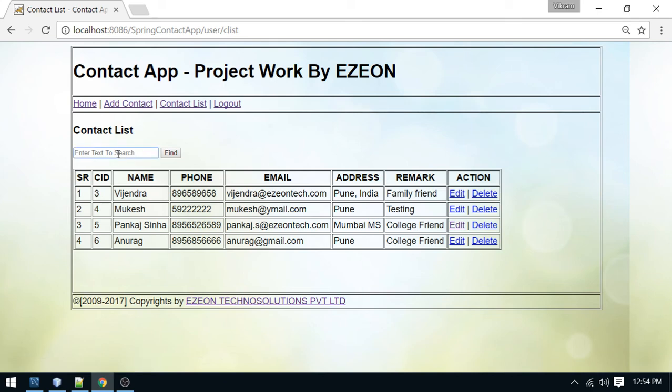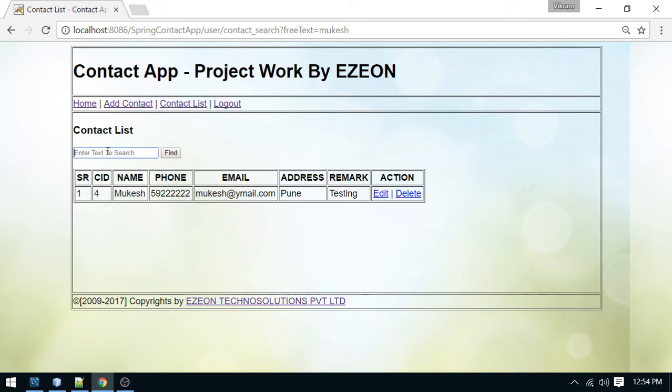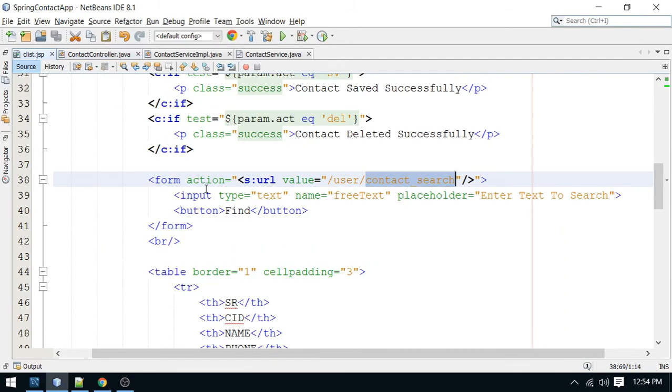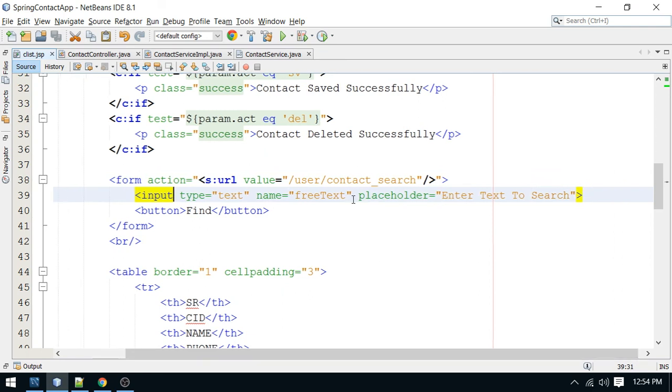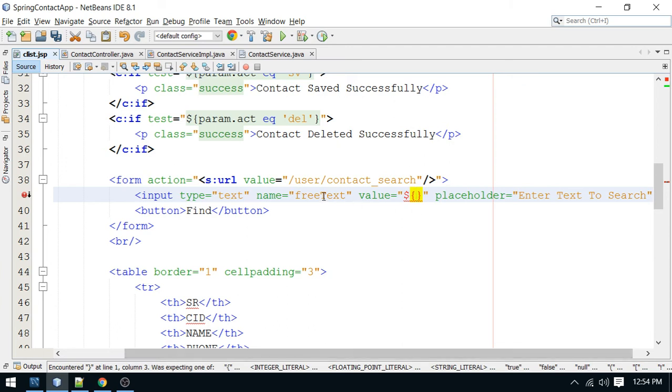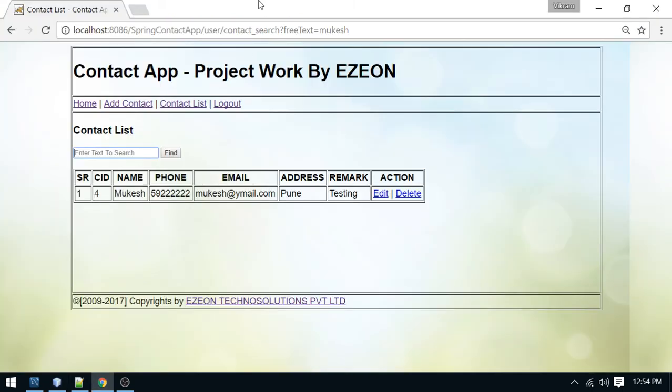And an important thing you can see here, when I search here Mukesh, we got the record, but this field is blank. So we should get here actually the existing value which is entered by the user to search, so that should be present here. So don't worry, we can quickly add here in this form. So this is my field, you can add some value here. This is value, and you can add a parameter, because the key used for searching is already present in your parameter, so you can access it through param.freeText. So this parameter is accessible using an EL expression.